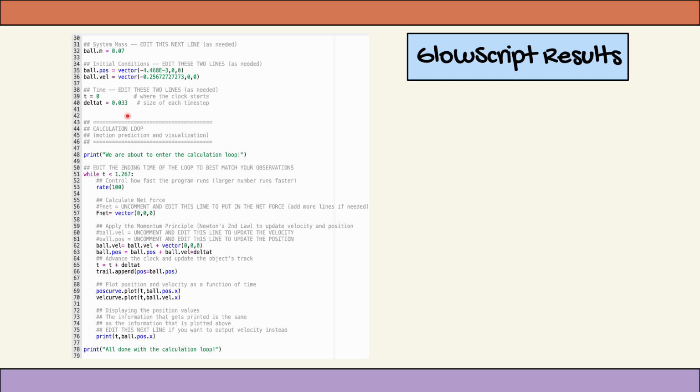My delta t was 0.033 seconds. And then in our while loop, we looped until the very last time, which was 1.267. And then here is where we use the velocity update formula, and we also use the position update formula right over here.